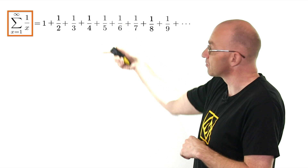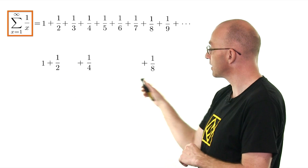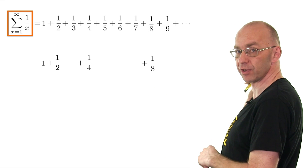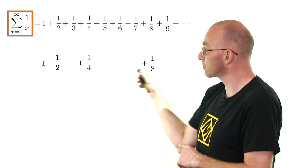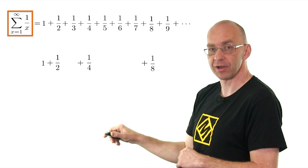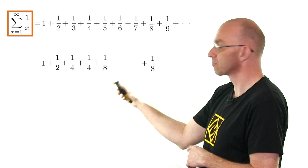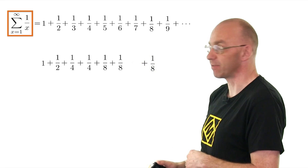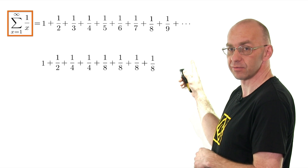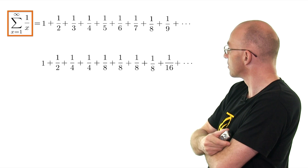So how do we do this? First thing is, we create a second infinite sum, and I just put down a couple of the terms there. This one here coincides with the guy on top, with all the terms that have a power of 2 there. So there's a 2 here, a 4 here, an 8 here, the next one would be 16, next one would be 32, and so on — all those stay the same. Now, all the other terms that I haven't written here are going to actually be smaller than the corresponding terms up there. So this 1/3, for example, I replaced by 1/4. This 1/5, I replaced by 1/8. Makes it smaller. That one here also by 1/8, that one by 1/8. What about this one? I replace it by 1/16. And the next one? 1/16. And you just keep on going until you hit 1/16, and then it keeps on going with 1/32. So we just keep on going like this.